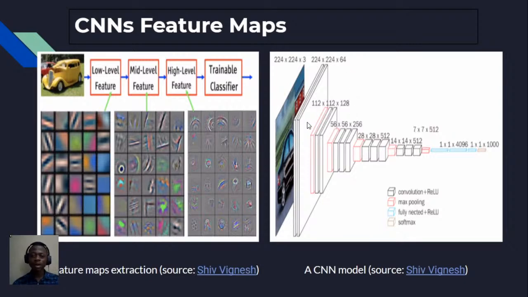So the feature maps are just information on a particular image. And like I said prior, we also have pooling layers in a CNN. What pooling layers refers to is that we are trying to downsample an image. For example, over here we have an image size of 224 by 224, that is the pixel size.